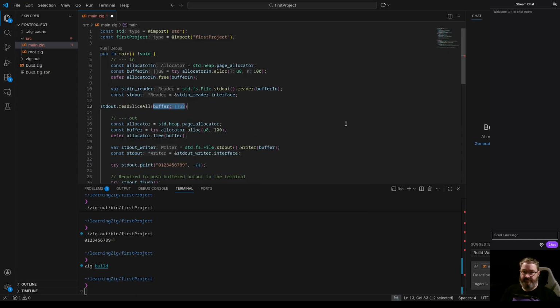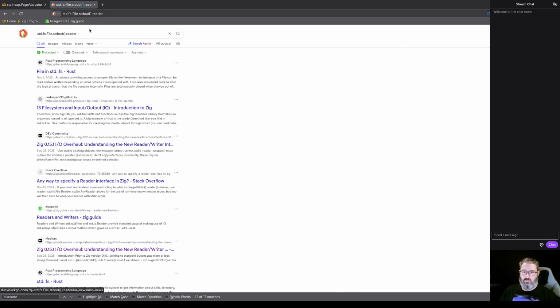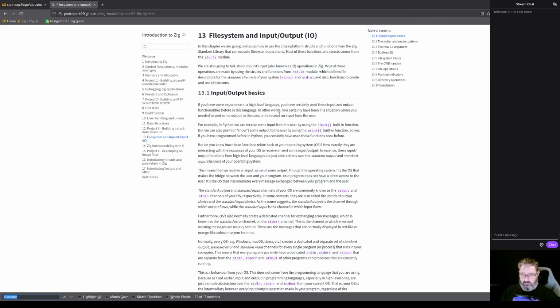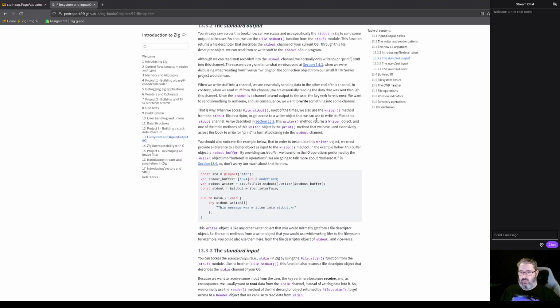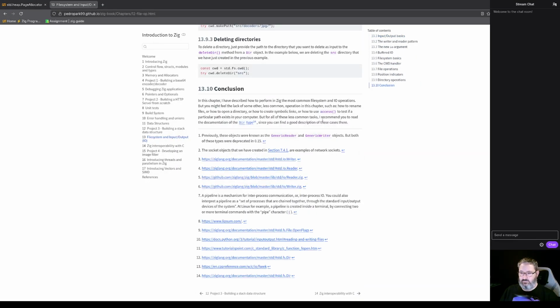Maybe? But shouldn't it already know which buffer to use? No, not Rust. And how old is this? Doesn't say.